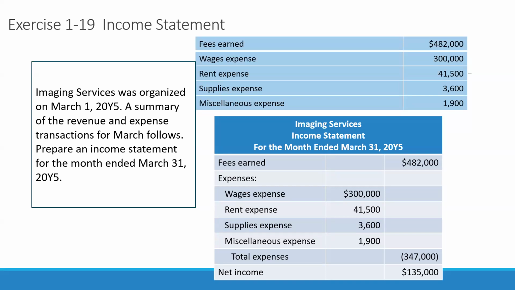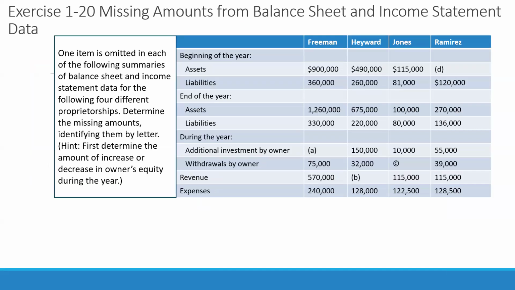As soon as we get into retail businesses that have cost for selling inventory, cost of sales is always going to show up first. And generally, that is the biggest expense of a retail business. But that is the presentation rule, so to speak. Missing accounts from the balance sheet. So this is more of that algebra that we can go over. So, we know that beginning and ending assets, beginning and ending equity for Freeman.